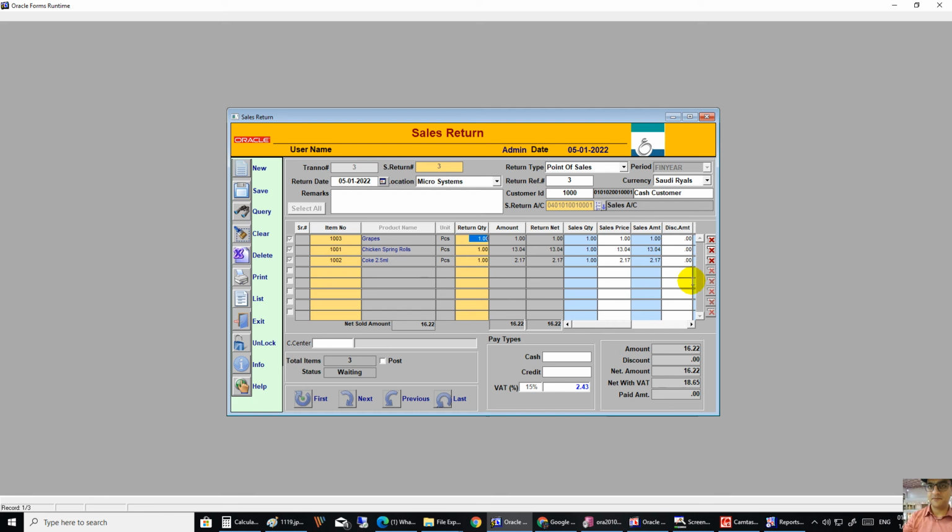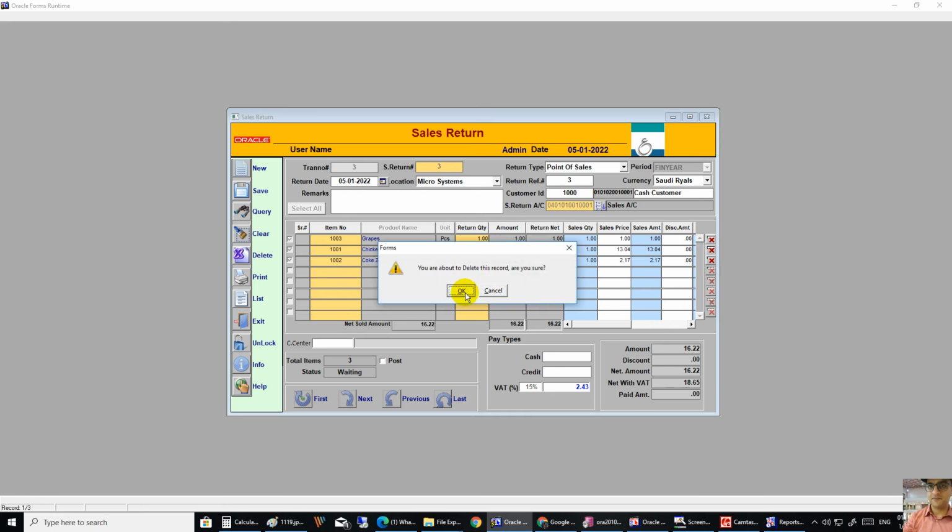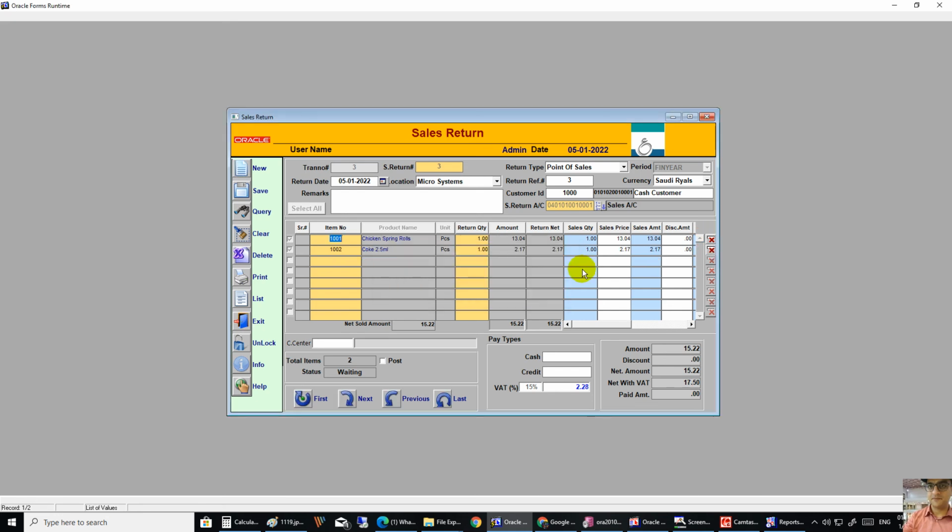But if you want to return a few items, suppose I say this is not part of the return, and this item is also not part of the return, only this item is the returned item.